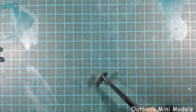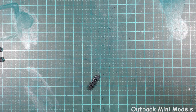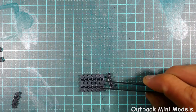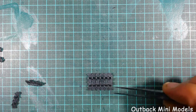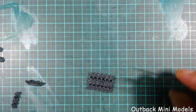But getting back to what I was saying before, I generally build my tracks, and I've already started these, and I thought this would be a pretty good opportunity to make a video for the new guys here. Especially if you're new to building tracks, because tracks can be daunting and you think, oh no, it's going to be really hard, but they're not as hard as what you think, guys.